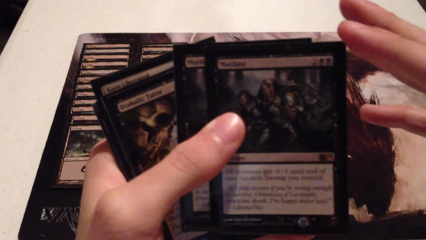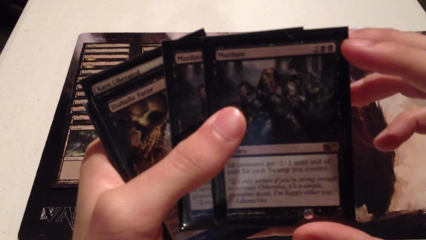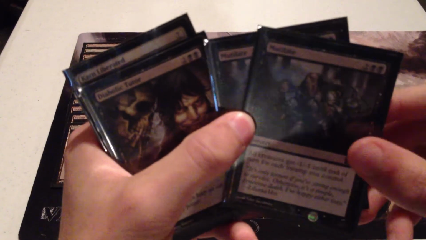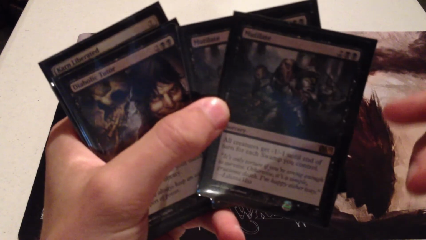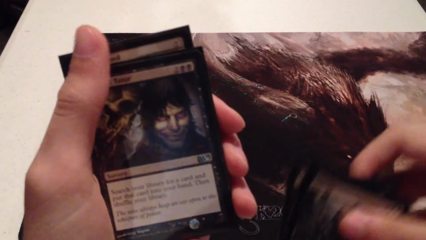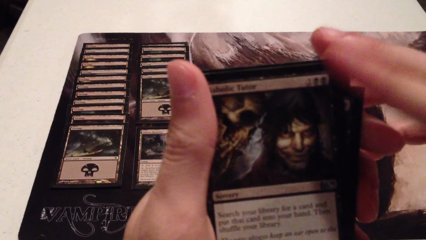We have 2 Mutilate. All creatures get -1/-1 for each swamp I control. And with cards like Liliana of the Dark Realms, which is also in this deck, being able to search my library for many swamps. Great card to do some board wiping with.